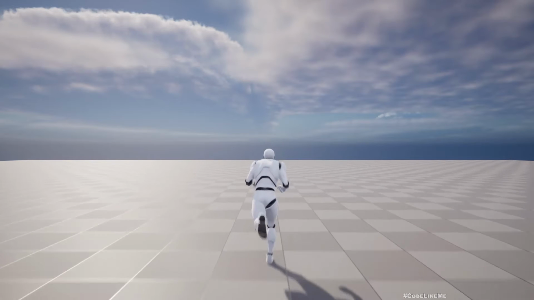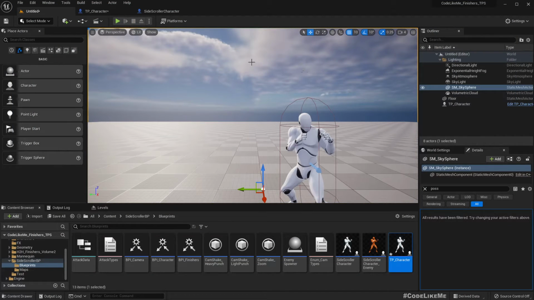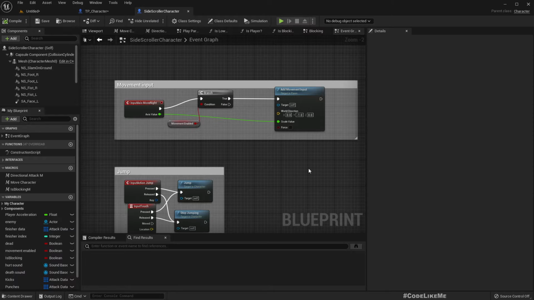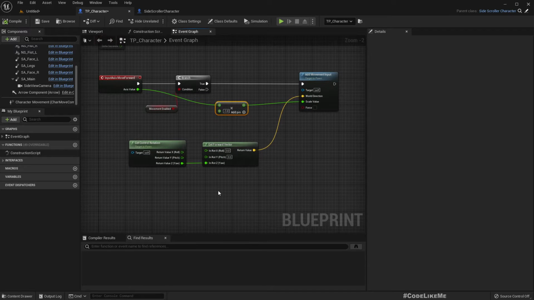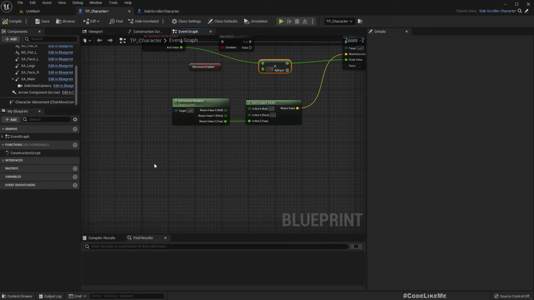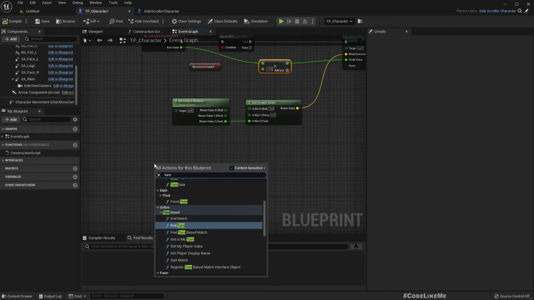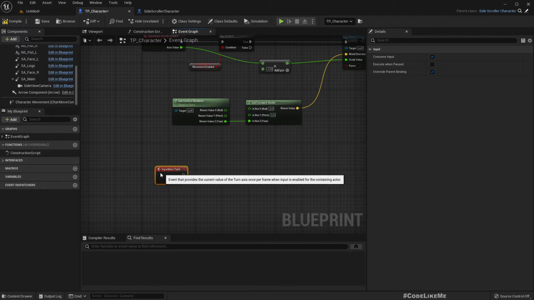Right. And another thing, we need to be able to look up and down. So turn axis.